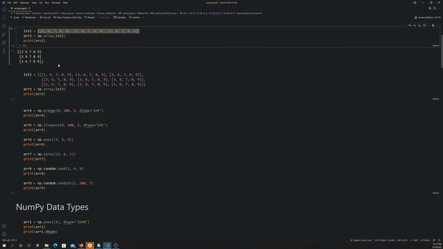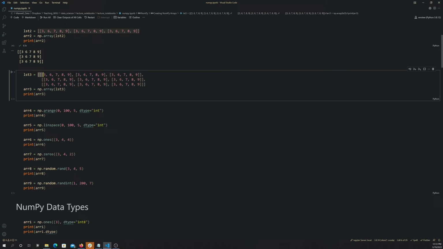This one's a little more complex, so now the goal is to have 3 dimensions. You can see there's a set of 3 brackets here. So we have an array object, it closes here. And then this is an array that holds 3 arrays, and then another array that holds 3 arrays, and then another array that holds 3 arrays.